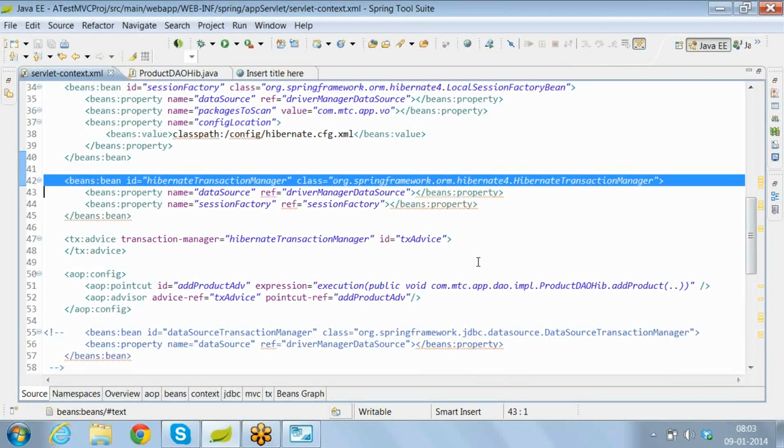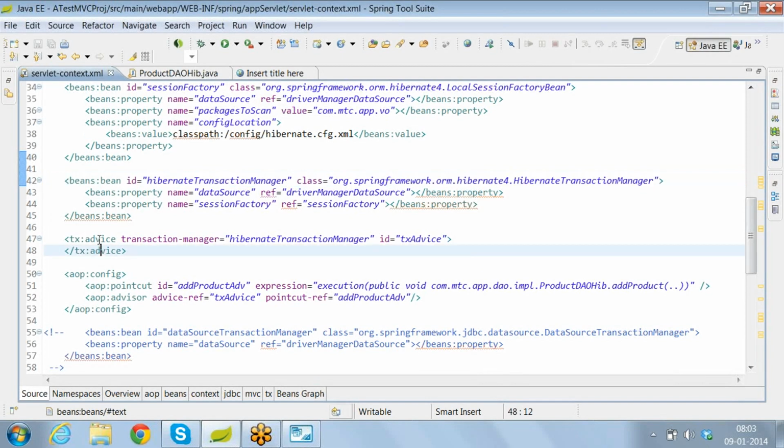The next thing is we use this TX advice to configure that predefined advice bean. In the last class, I was showing you an advice bean, if you remember, a predefined advice bean class.